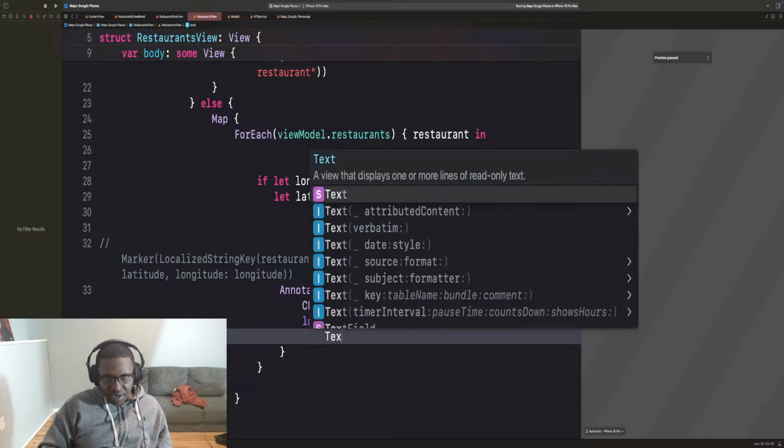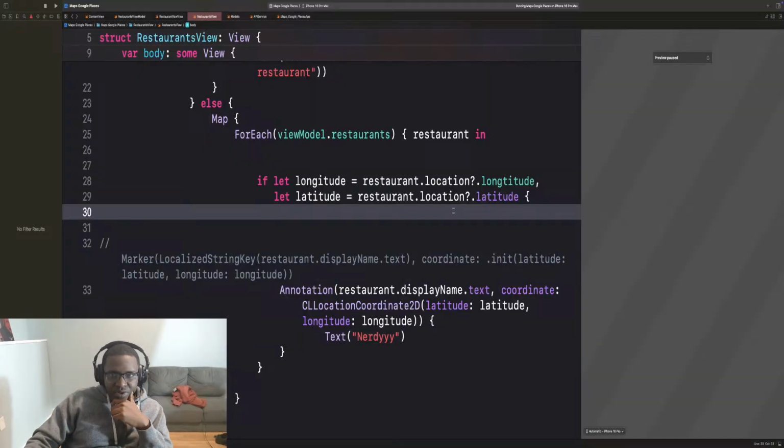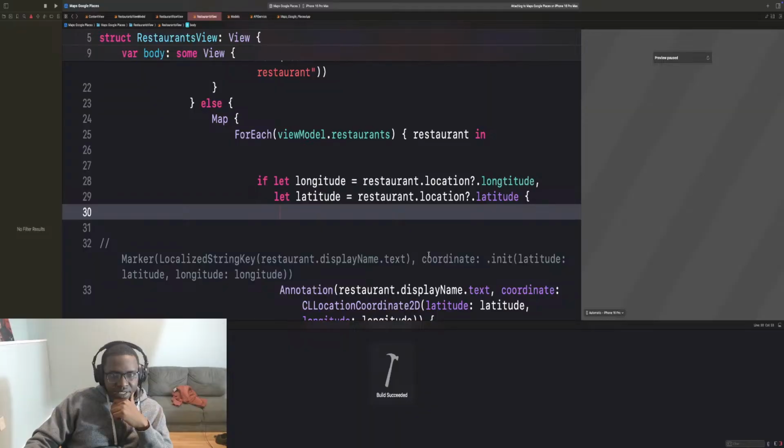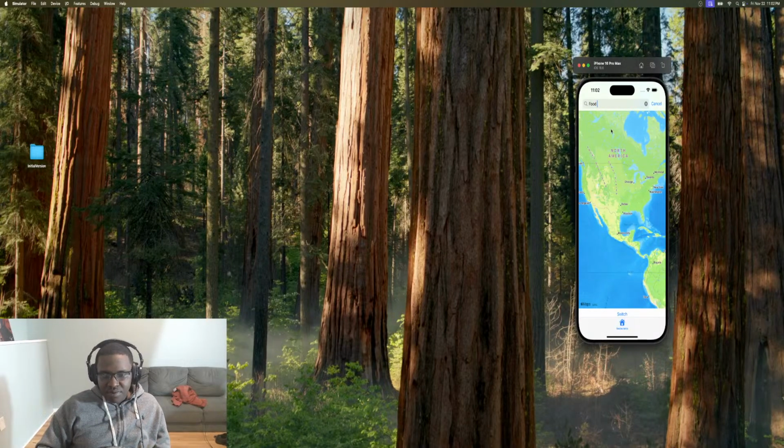Then we want to show a custom view. What I'm wondering is if some of these places don't have a latitude and a longitude, so we're only showing the markers if they have both.